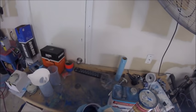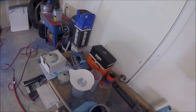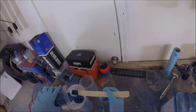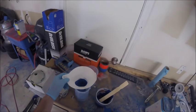So just stirring it back up so the metallics are where they need to be. They're not laying down at the bottom. We'll just give that a quick stir and then strain it into the cup. Yeah, I think that was just day old paint, so I didn't have to thin it out. Sometimes you have to thin it back out if it's been sitting for a few months.